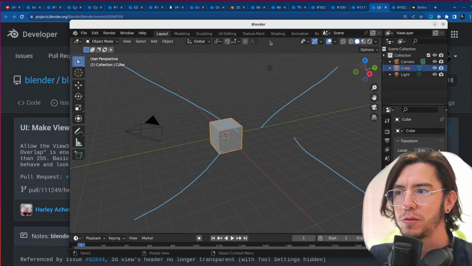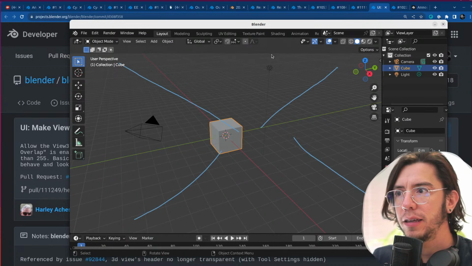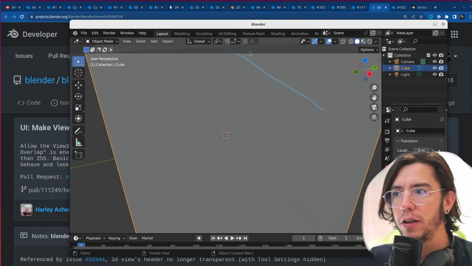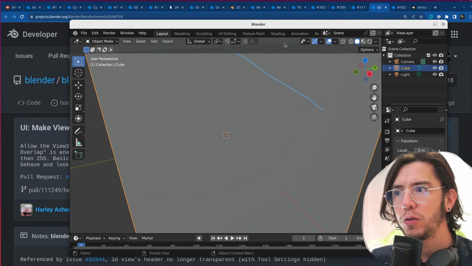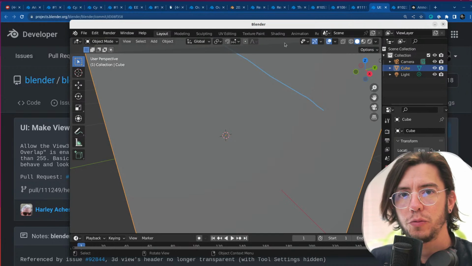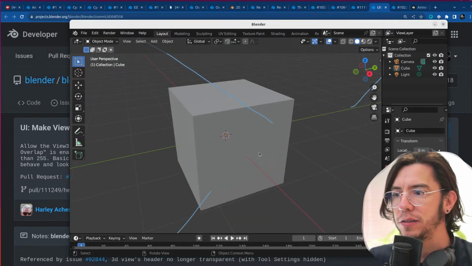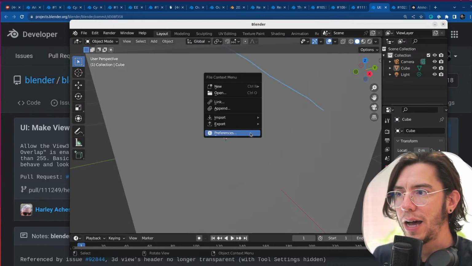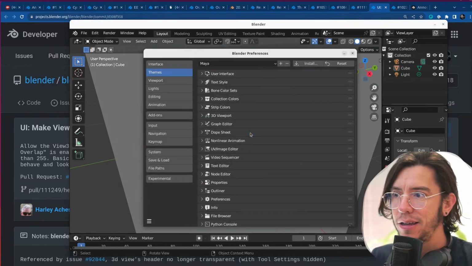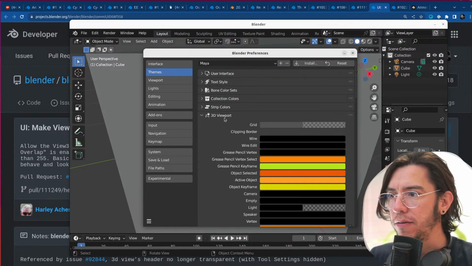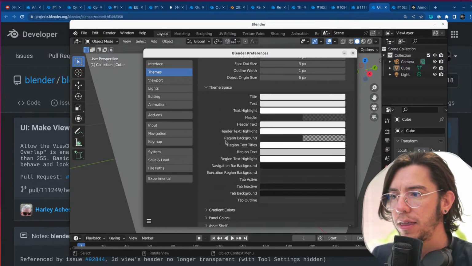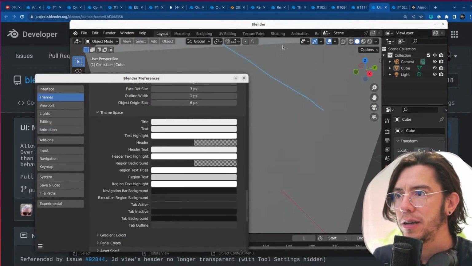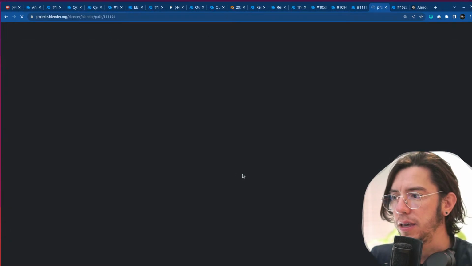However, the transparency of the toolbar could be tweaked, and the header could not. That was hard-coded to be fully opaque. Based on feedback from the community, it's better to be able to change this. Now you can go to the 3D viewport theme, tweak the header transparency, and the whole header can be made transparent.